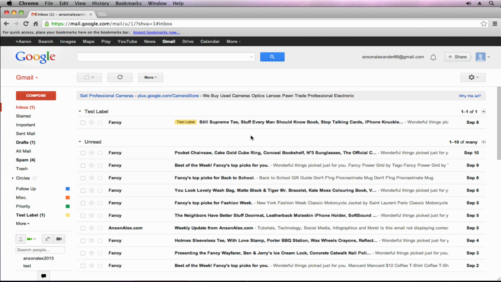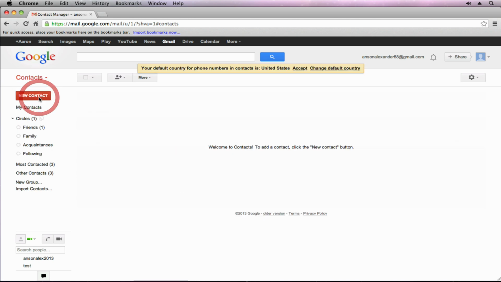One really cool thing about Google is that when you send an email to somebody, it automatically adds them to a section of your contacts so that you can add them to your contacts specifically later on. And I'll show you what I mean here. To access our Gmail contacts, we're going to go to the top left side of our screen where we see this little Gmail link, and click on it to get our drop-down menu, which allows us to access our Gmail inbox, our contacts, and our tasks. So I'm going to go ahead and click on contacts.